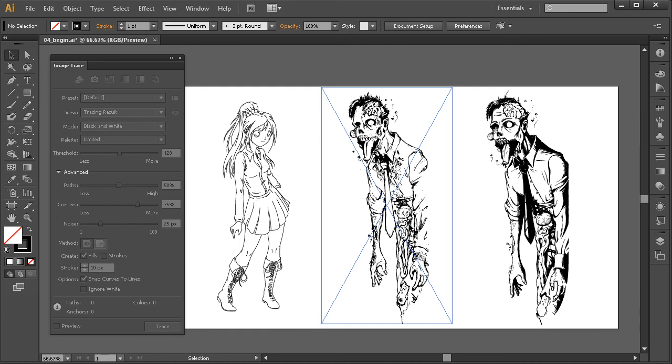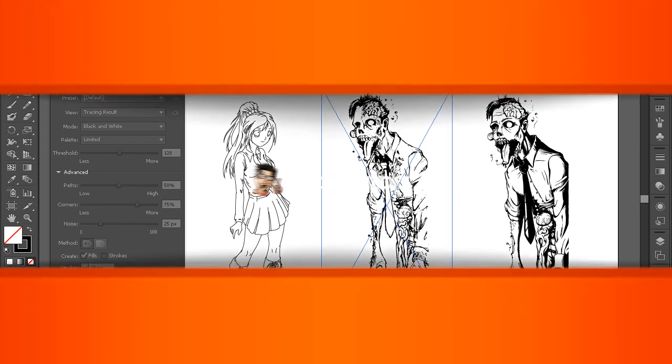All right, great. So at this point, let's move on to the next lesson, where we're going to take a look at a logo and look at how we can take a logo that's been rasterized or converted into pixels and convert it back into vectors.